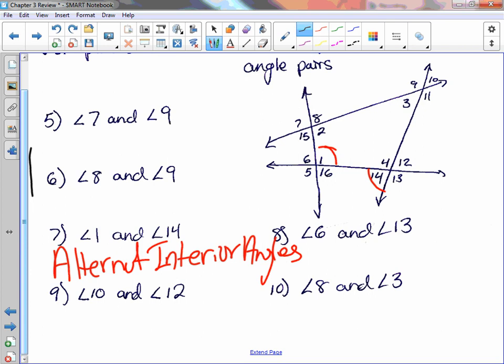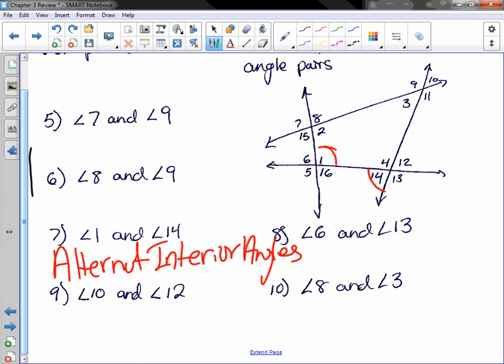Now on this one here, if you put alternate angles, I'd mark it wrong. If you put interior angles, I would mark it wrong, because we have what? We have alternate interior and we have alternate exterior. So just saying that they're interior angles, well, it could be alternate interior or it could be consecutive interior. We have two different types. If you just say that they're alternate, it could be alternate exterior or alternate interior. You're going to have to list the whole name. You can't just abbreviate it to alternate angles. And that's all we're doing. We're just looking, how do the two angles compare?